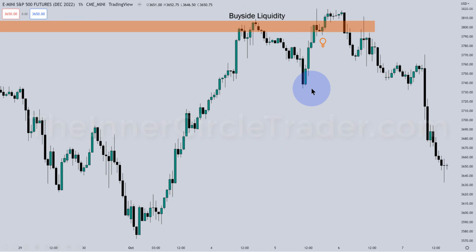Sell side liquidity resides below here. That's sell stops. Anyone that's been going long, they trade their stop loss right below that low. So this move from here to here, that's one bridge. That's one framework, okay? Or your first partial. If you're getting short here, you're looking to take first partial here.